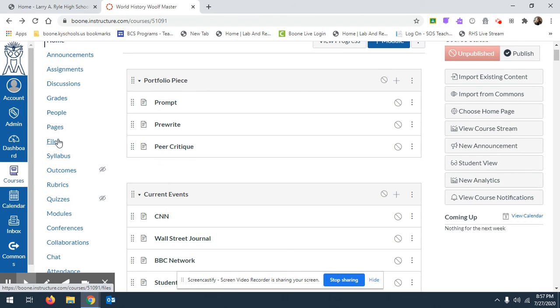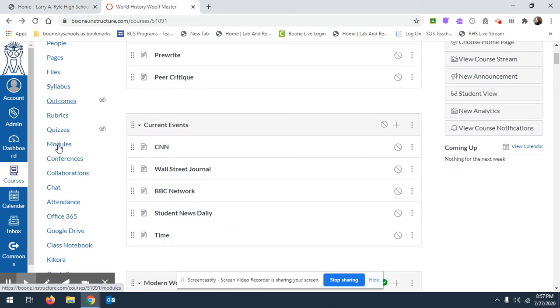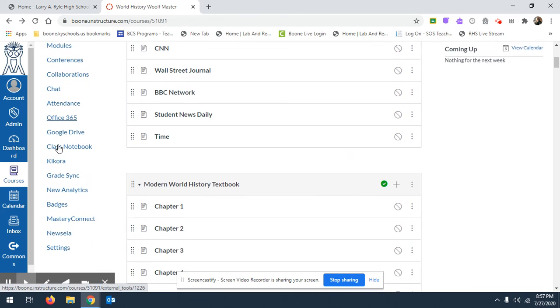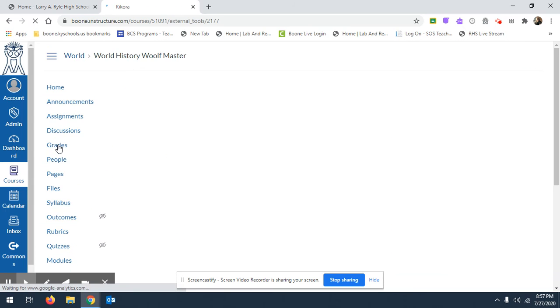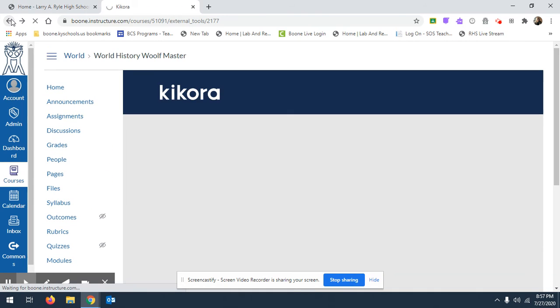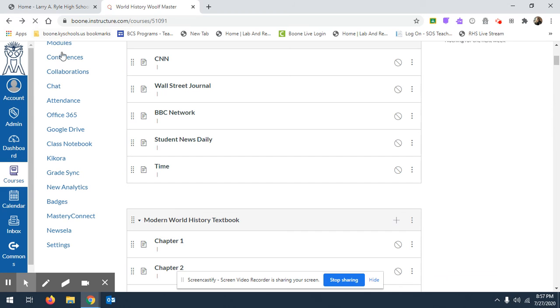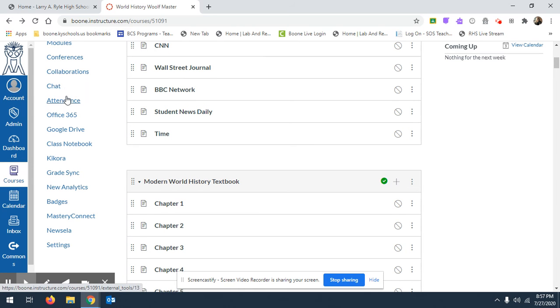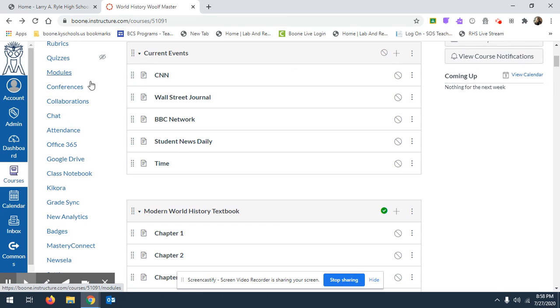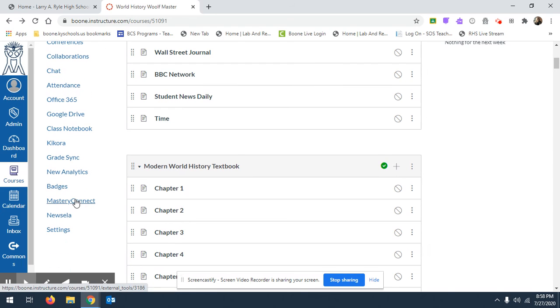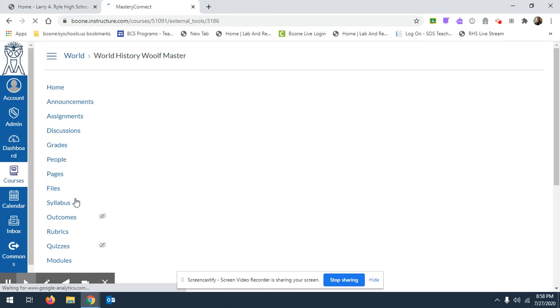You will notice that there are a number of other buttons over here on the left-hand side. Some teachers will have you take tests through Canvas. And so you have on the side here a quizzes button that sometimes teachers will use, or they may use what is called Mastery Connect.